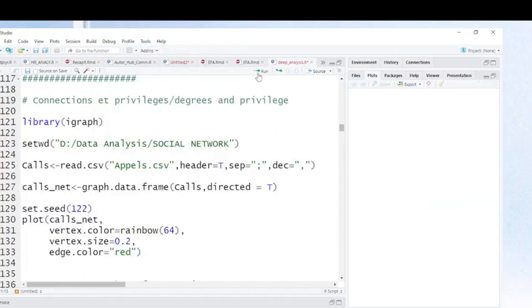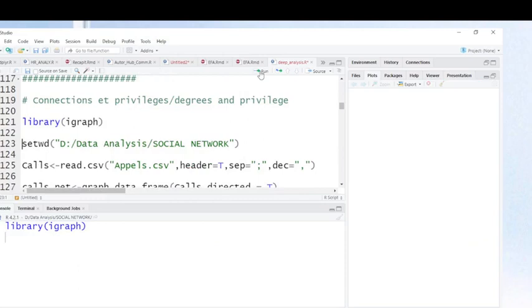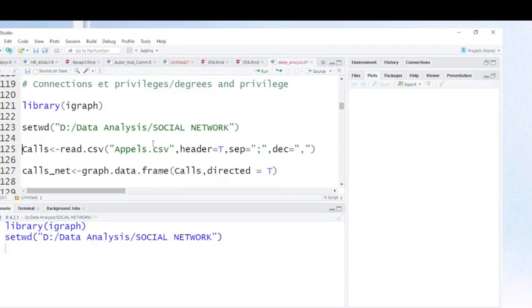Let's learn these commands. Now you see this command here is to indicate where I saved my datasets, the dataset created related to course analysis. Now this command you see here, friends, is just to import my data into the RStudio working environment. The command is read, this is the name of my data set, header to import the names of variables, and sep to show how data are separated. And let's run these commands.